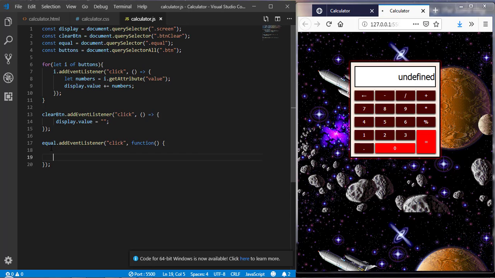So inside here, I'm going to pass in the if statement, which is: if display.value is equal to an empty string.